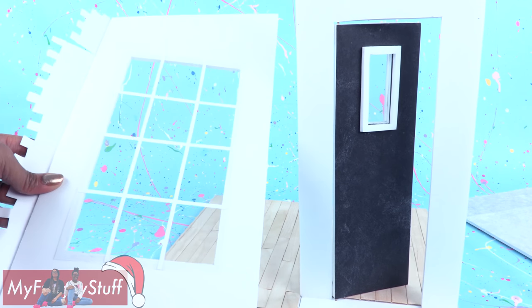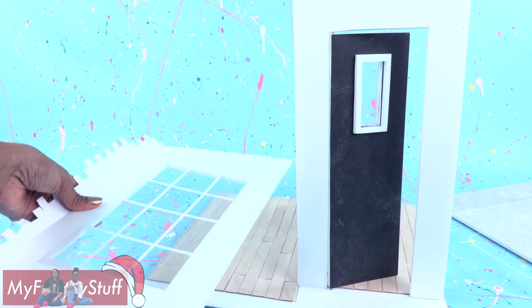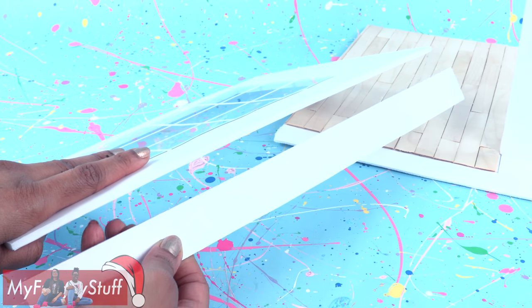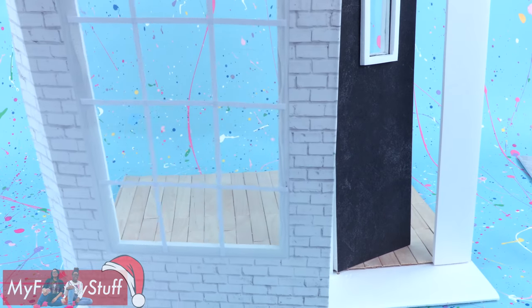I was about to glue on my wall when I realized I glued the brick to the wrong side, so I'm just going to have to cover this side as well. I'm going to glue this thin strip onto the side first, then cover it in paper. Glue it onto the floor and add the side wall — now it is starting to look like a room.